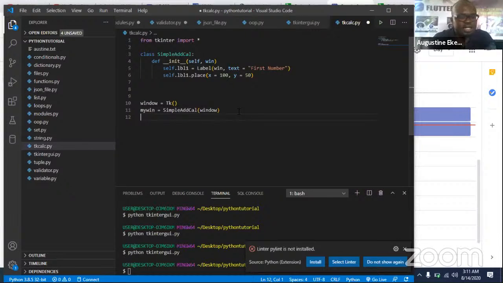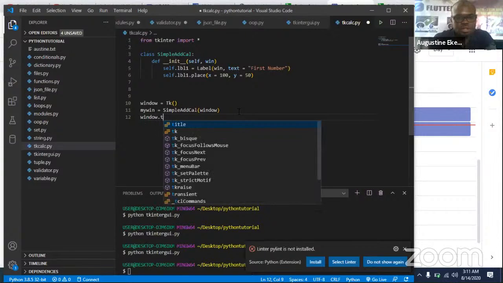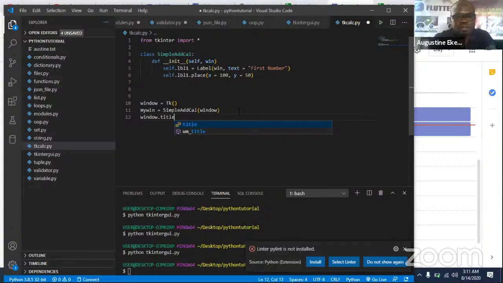Having done that, I can add a title by simply saying window dot title. We all know this. What title am I going to give this? I'm going to call this Tclassified.com calculator.